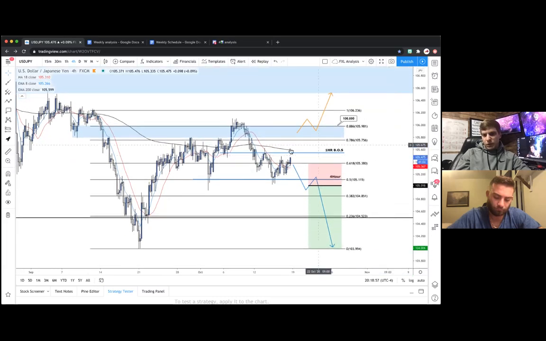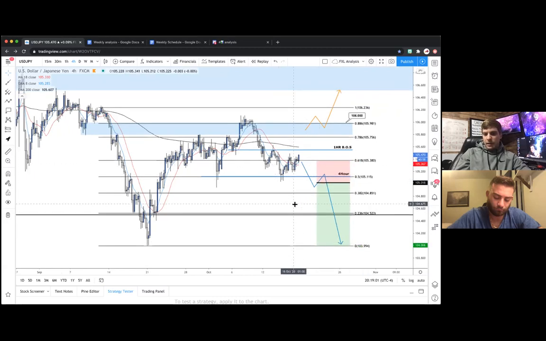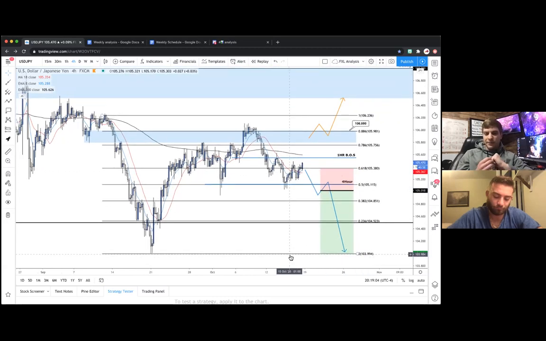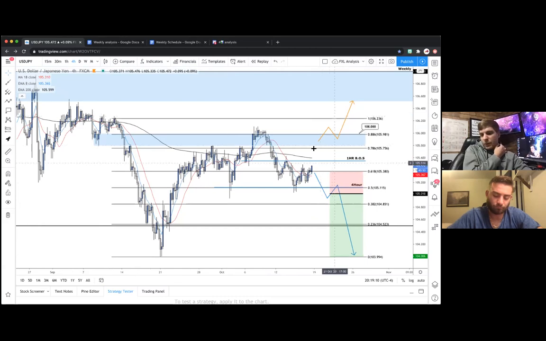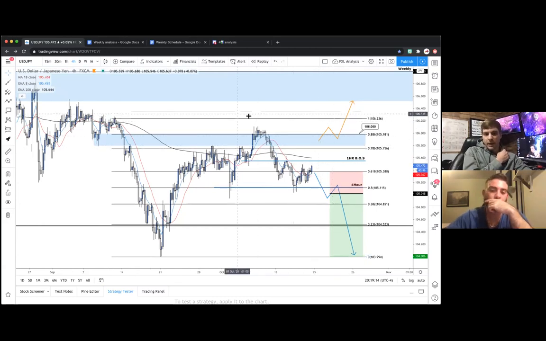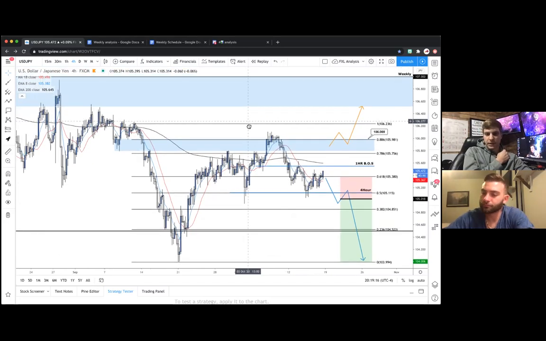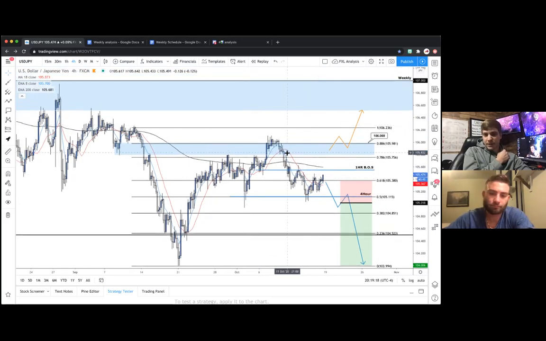All right, so this is that short opportunity. Just look for a lower high below this 4 hour, and then we're shorting this baby down towards significant support. Ready for this one, man. UJ redemption. All right, but guys, what has to happen here for us to go long, right? What do we need to see to change our bias, start looking at long opportunities? And that honestly is a break of this entire area here.